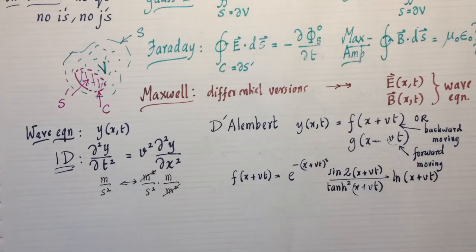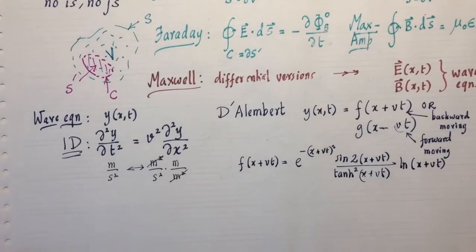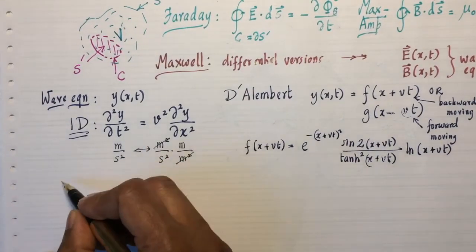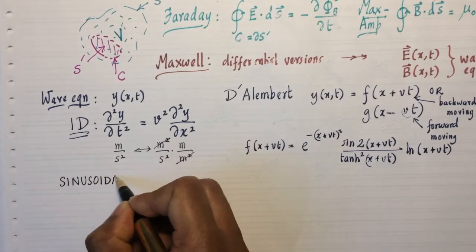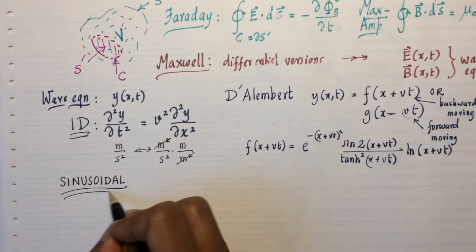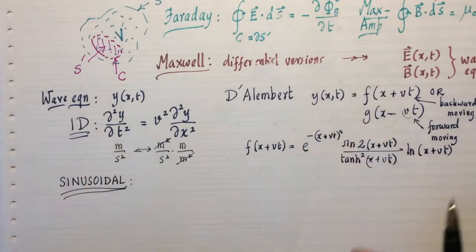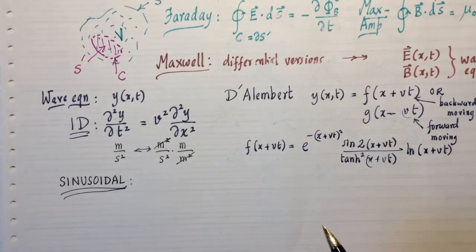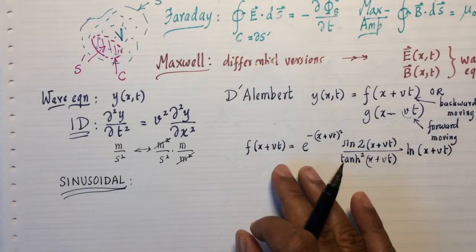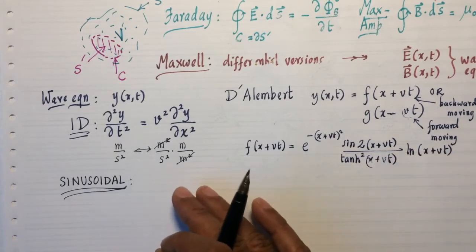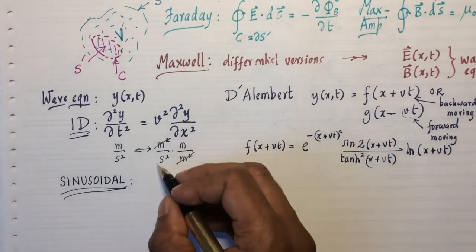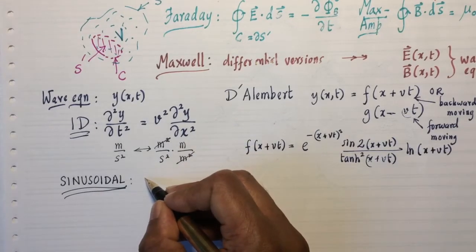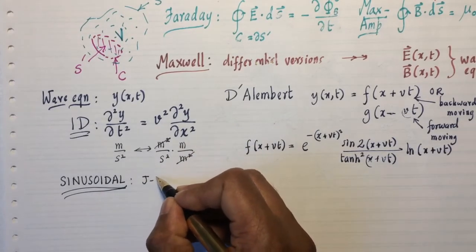Now, of course, we don't want to live like this. This will be a very difficult situation. So we'll stick to what are called sinusoidal solutions. Sinusoidal are nice little things, like waves in an ocean. And you may wonder, well, that's a huge restriction. Look at this thing, and look at sine and cosine. They have almost nothing in common. Well, here's where the genius of another great man comes in, and that is Jean-Baptiste Fourier.